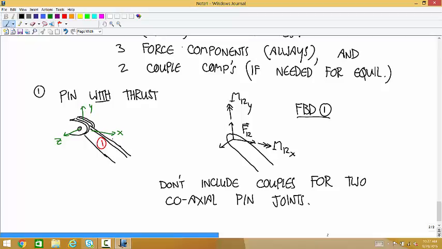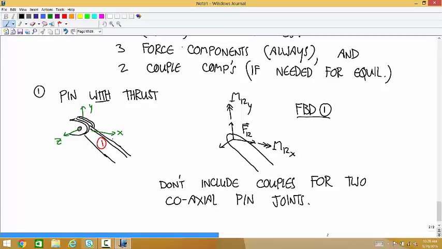So if you had two coaxial pin joints with thrust, would the object in the middle be able to move at all? Yes. Really what you would have there is a redundant limitation on the motion along the z component, and you'd have to figure out a plan for how to treat that thrust, because you'd have a statically indeterminate system. The thrust only prevents motion along the axis of the pin. If you have two things doing it, they're just fighting over who prevents more of it. They don't really do that because they're joints. They don't have emotions.